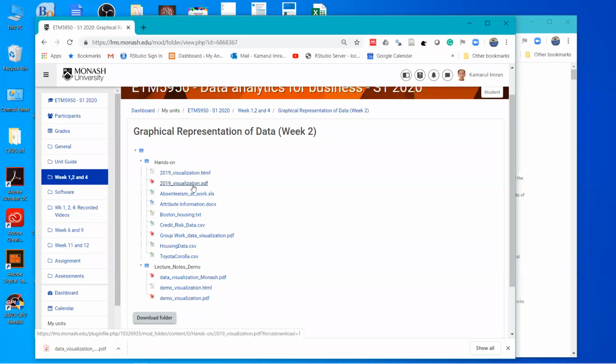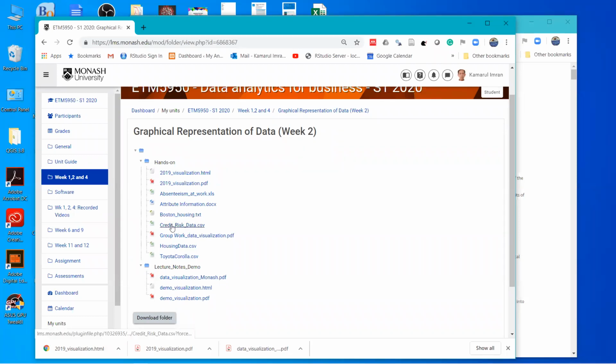If you prefer to read a PDF document, you can read the PDF document. If you prefer to read a HTML file, then you can use this. They are the same.